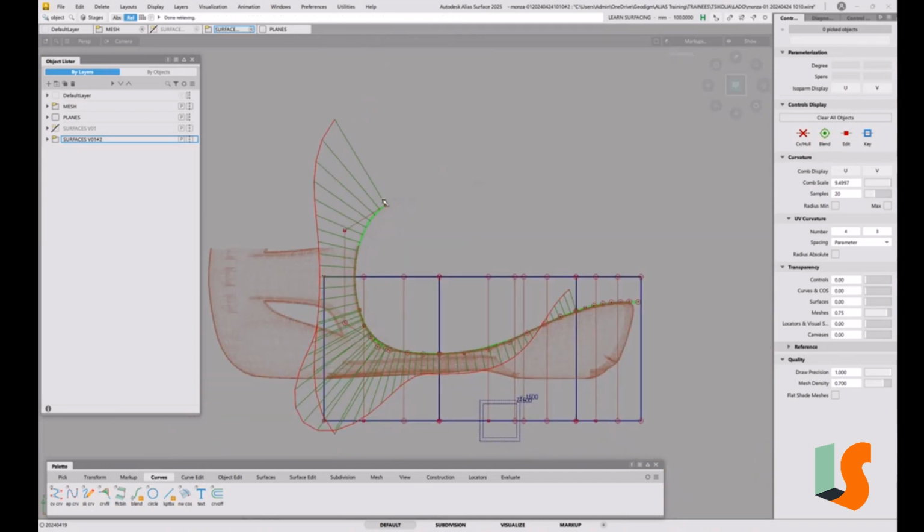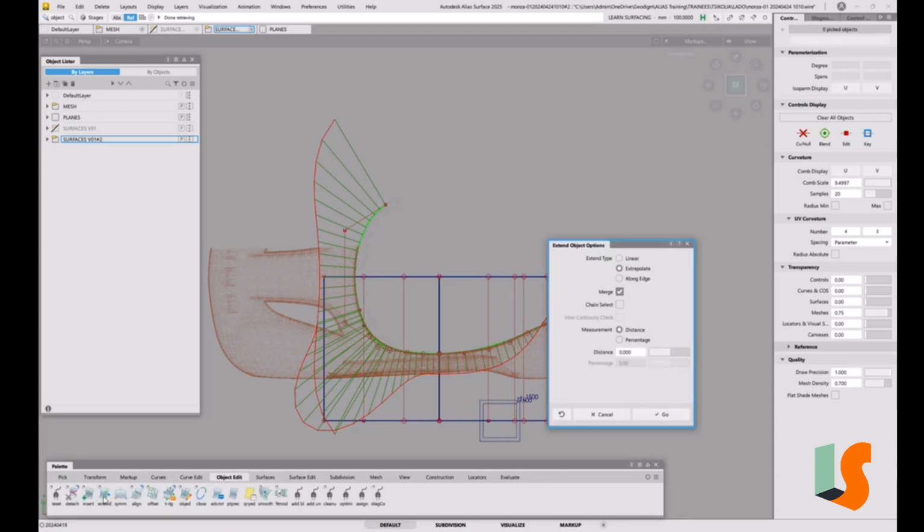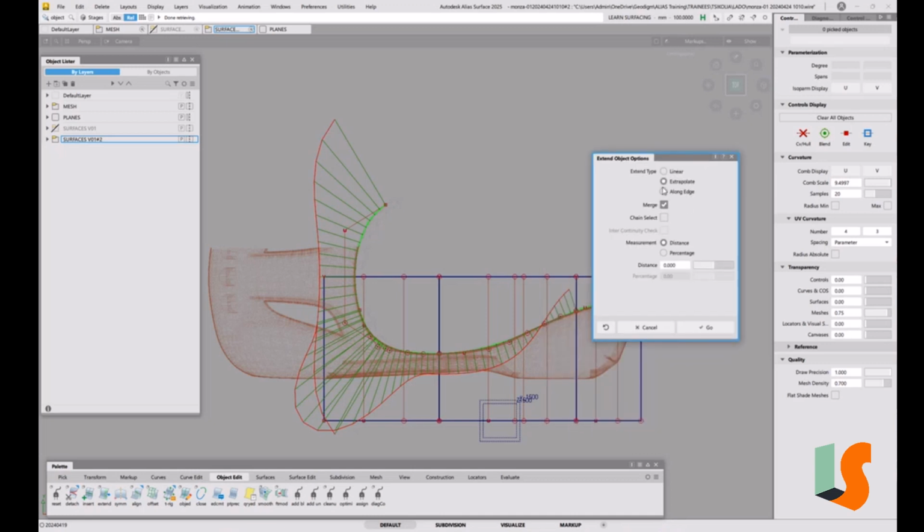Yeah, so this curve goes across the center line. So when we project it, we also want to keep that so it's completely going across the center line and symmetric. So to do that, I need to extend these edges. So if I go into extend, which is under here, there is an actual option which I think will do the job.